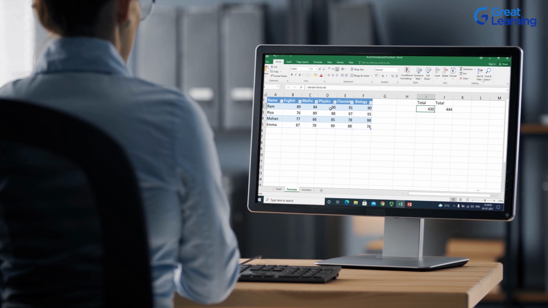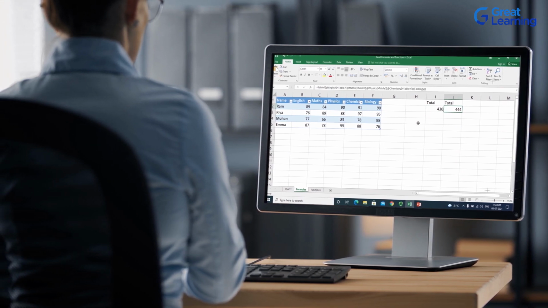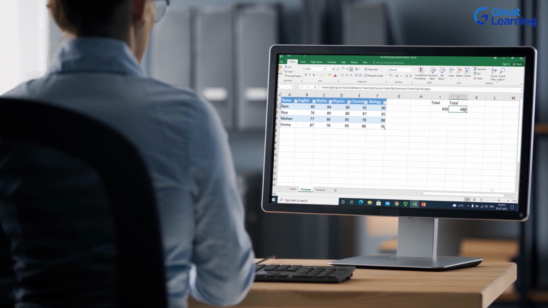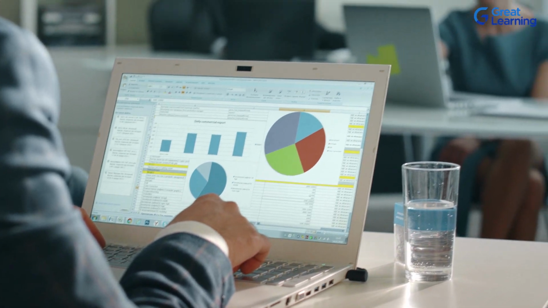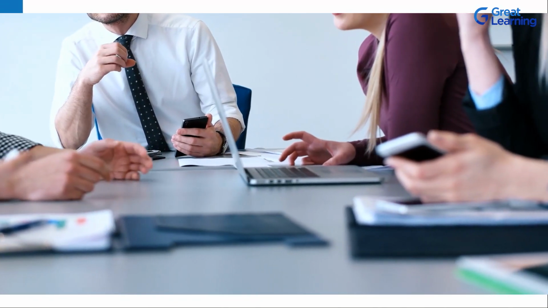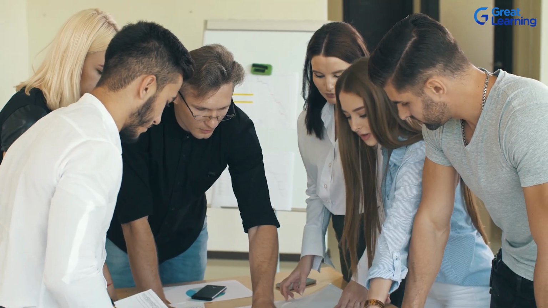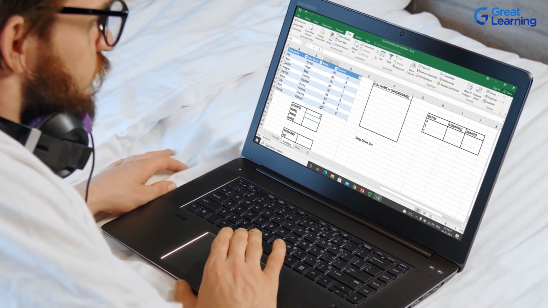Microsoft Excel is one of the most powerful business tools right now, and it has been around in the corporate world for quite a long time. It has become an inseparable tool in the world of business. You might be right out of college or you might be sitting up on the corporate ladder, but I'm 100% sure that you might have encountered working with Microsoft Excel at least once.